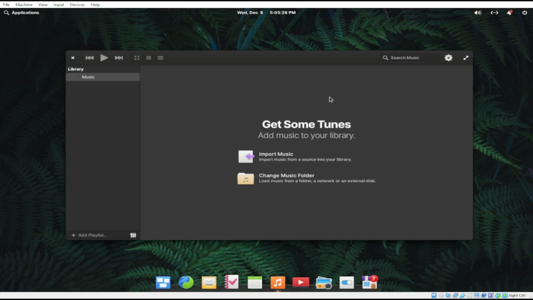Although I haven't tested installing Macintosh or the Mac operating system on my laptop, I already installed this one. So I think this one can actually compete with Mac, in my opinion. It's just my opinion. Okay.